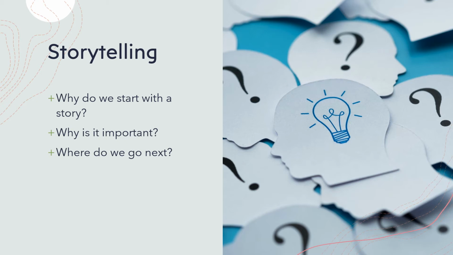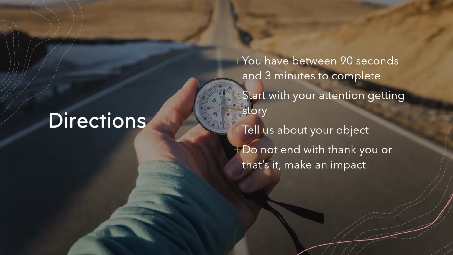And then, where do we go next? Well, that's simple. The body of the speech or presentation. And that's the easy part. That's your meat and potatoes. Once you get started, continuing to speak becomes so much easier. Here we are. Now let's take everything that we've learned and put it all together. Here are your final directions in order to build a successful object speech presentation.